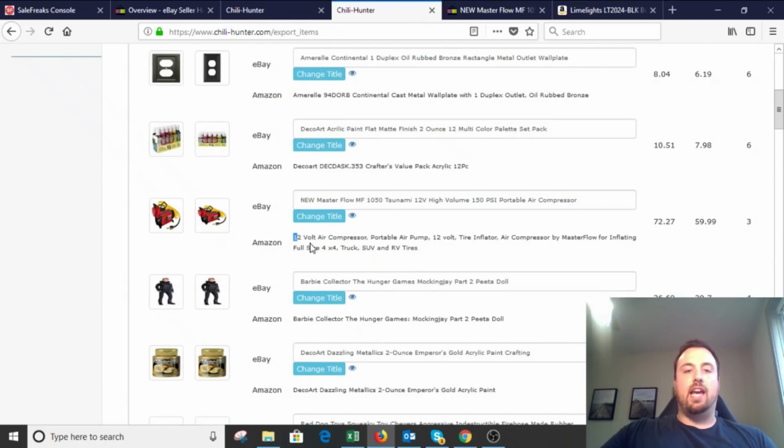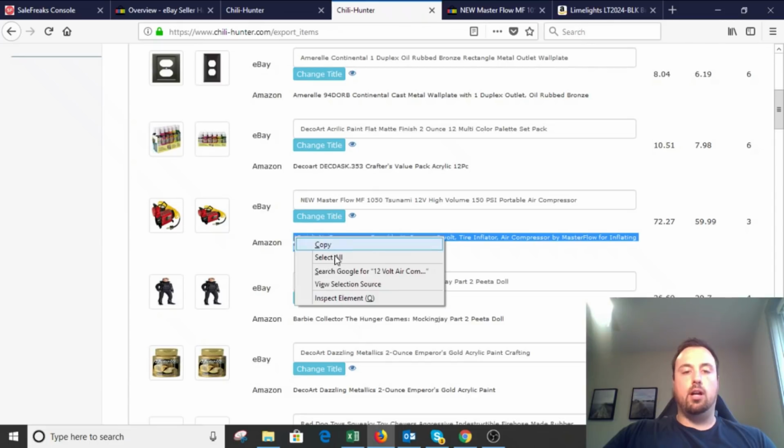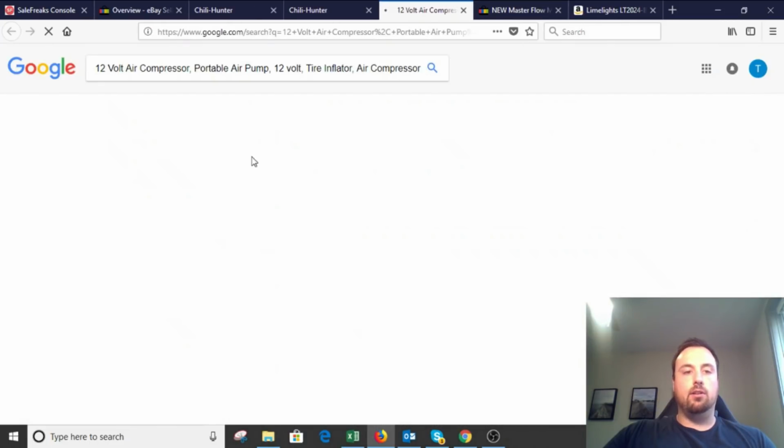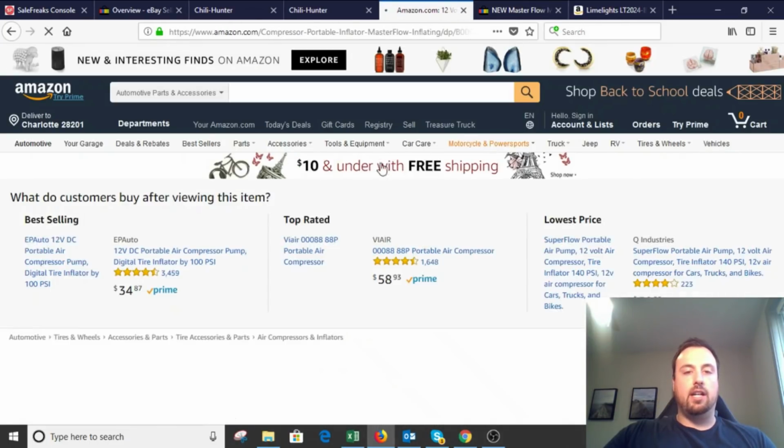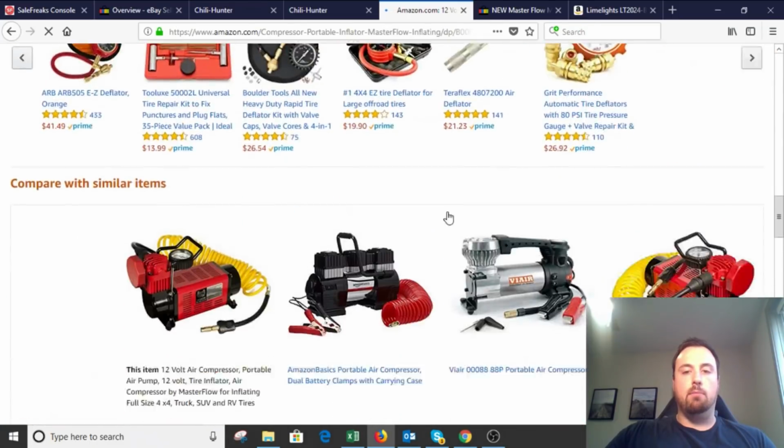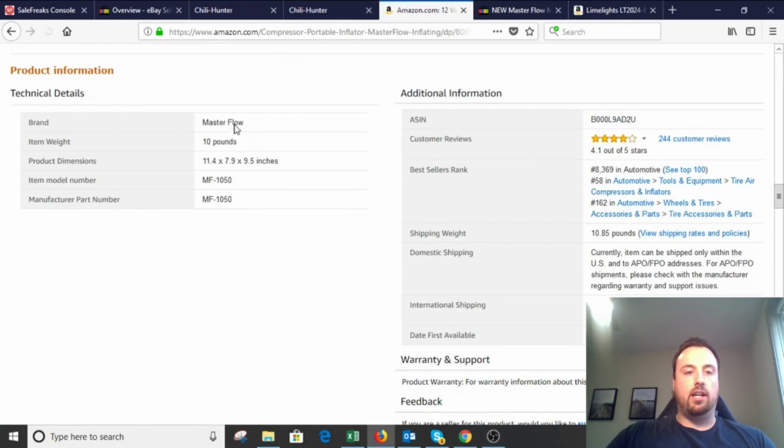You can also see the Amazon title here, so you can match up and make sure it's the correct thing, correct model, whatever. If you want to, you can pull up the Amazon title and go to Amazon and check and make sure it's the right model number, all of that stuff.